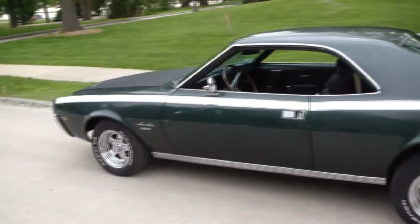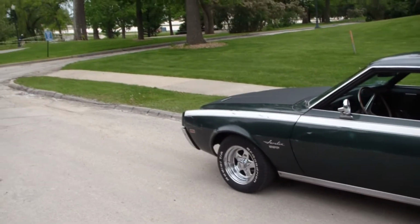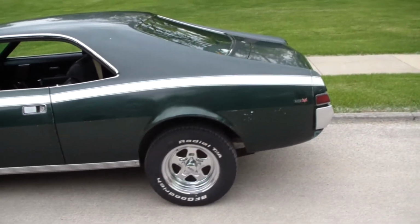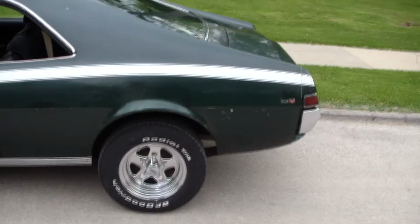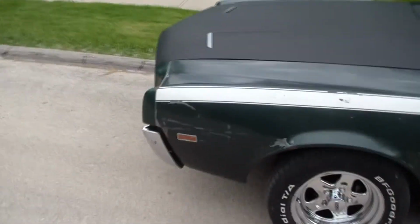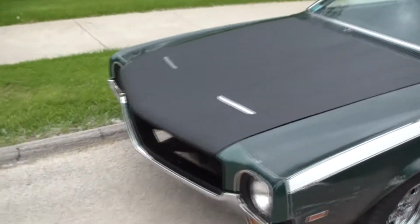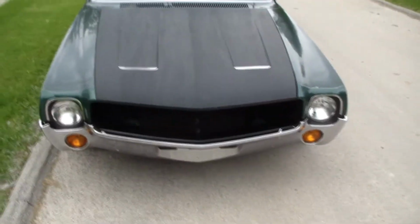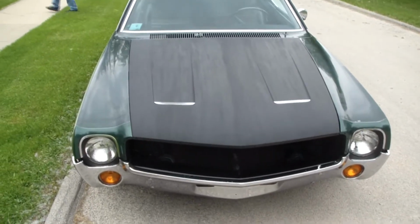Here she is from the back to the front. Still looking for touch-up paint. I tried like 5 or 6 different cans, rattle cans. Haven't found a good one yet. It'd be nice to touch up some of them scrapes. Ended up getting somewhat of a subpar hood and bumper for it, but they're a lot better than what I had, so I'm just going to run with those for now.